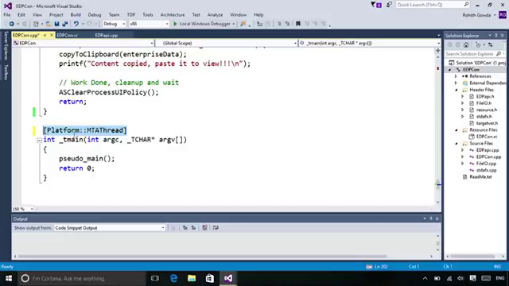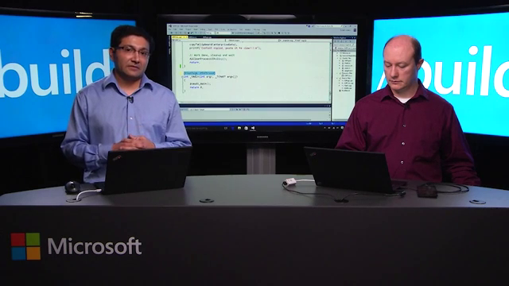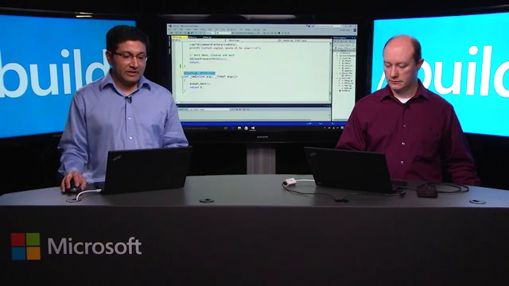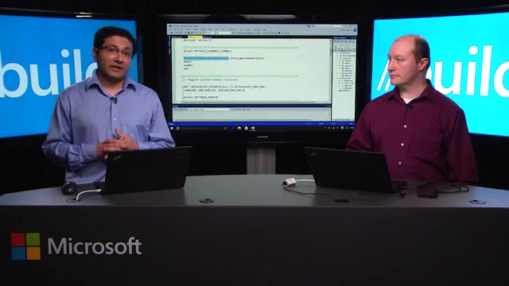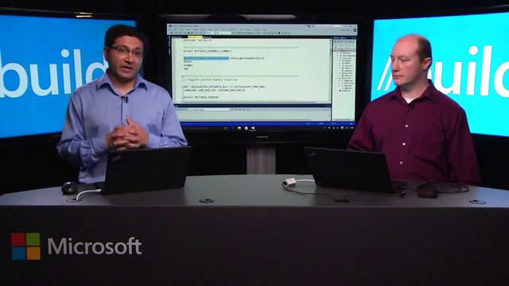And lastly, the C++ application also needs to indicate to the Windows operating system that it is EDP enlightened. You can simply do this by opening the resource file and adding a flag called Microsoft EDP enlightened appinfo and setting that flag to value 1. You also need to specify the EDP enlightened appinfo ID, which is the type of the flag. So that's it. Your application can now consume Windows runtime APIs.